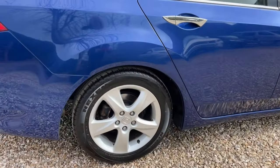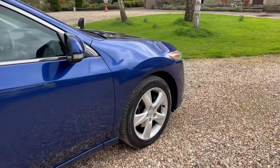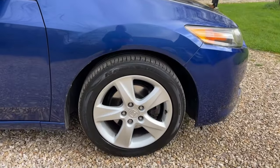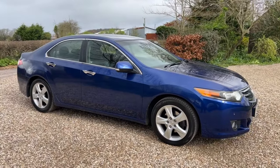Off side rear alloy, very good. The main panel work is excellent, with just the odd tiny little touch here and there, and over the years just a lot of stone chips, which you'd naturally expect. The off side is really lovely and in very, very good condition for the age of the vehicle.